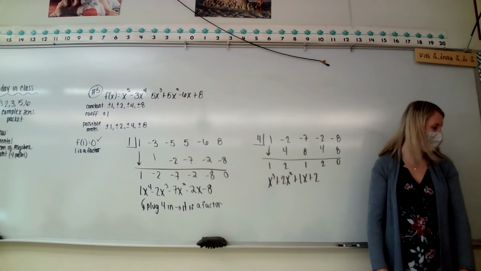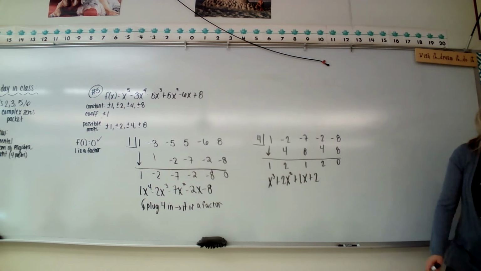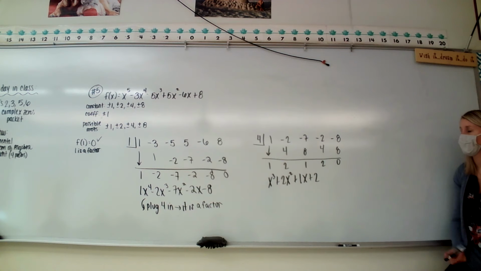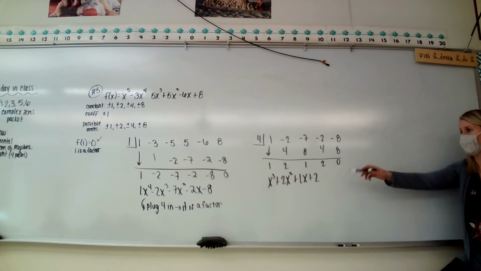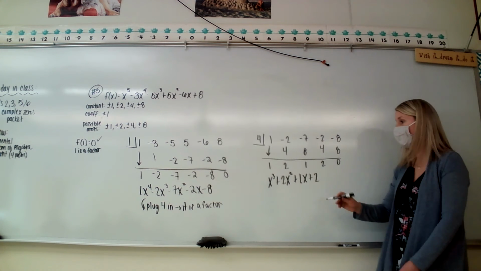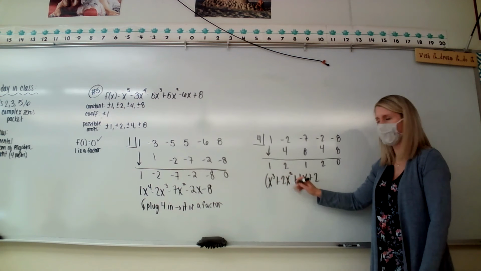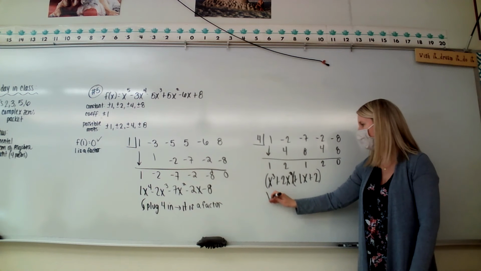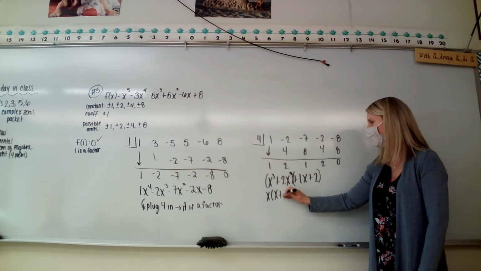So you could do two things at this point. You could do the rational root theorem again, because you would just have 1 and 2 and 1. There's not actually that many options, so it wouldn't be bad. Or if you notice it's factorable, you can do that. I can factor this by grouping, so I'm just going to group it. Why not? But if it wasn't factored by grouping, you would just do the same process over. If you don't know the roots, you just do the rational root theorem.